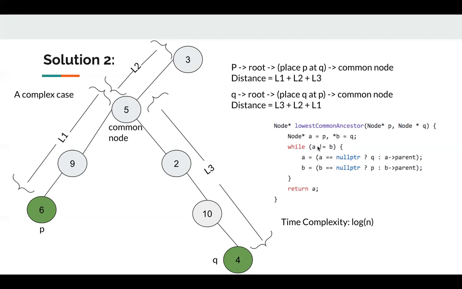So at last, they will become the same node, like at least when we iterate L1 plus L2 plus L3 times, they will finally meet and they will meet at this common node. So if A and B are same, we will break this while loop and we just return A. So time complexity is log n. Of course, it is on average. In some cases, like the tree just like very two long linked lists, the time complexity will be something like, instead of log n, it becomes O(n).